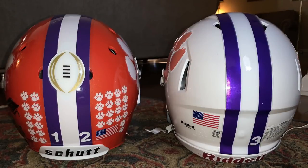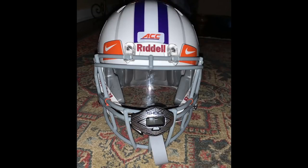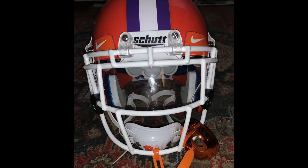Next up is Seth. He said he might send in his actual Clemson helmet and another concept he designed a while back — go Tigers. So let's have a good look here. Starting with the white helmet — we've got some interesting things going on. It's got a purple and white stripe on a white helmet. We've got an orange tiger paw with a white border on a white helmet. And then the white and orange visor tabs. We've got matching orange zip ties holding that visor on there — that's kind of cool, kind of unique.